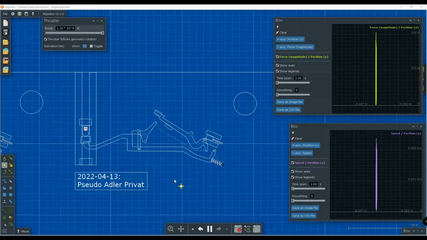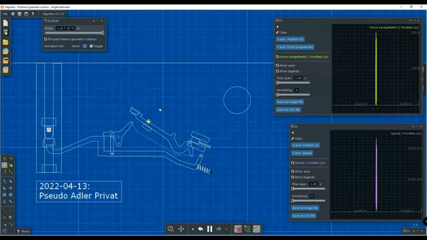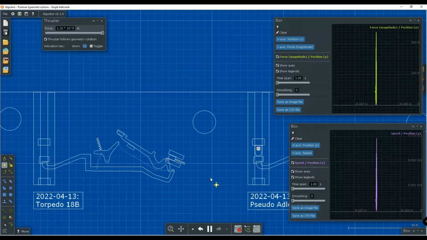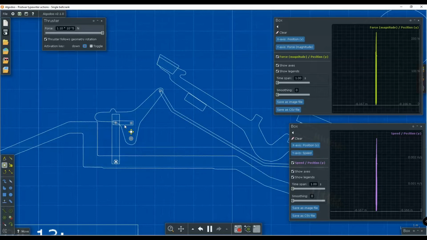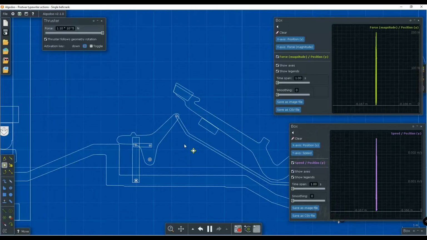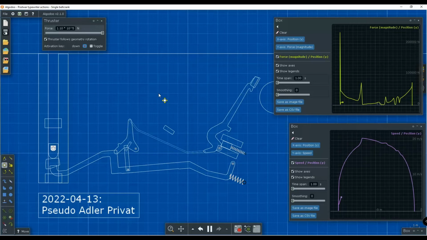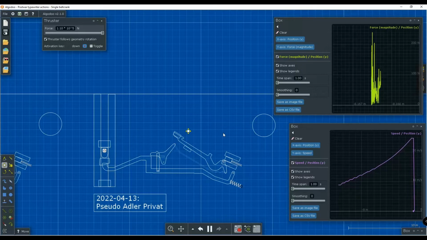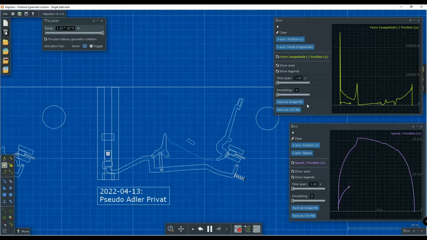Also, here's a rough simulation of the Adler Privat typewriter that I made. In this case, I don't actually have one yet, though I have one on the way. So basically just using a video as reference where I was able to see the type action slightly, I at least ascertained that I could repurpose my Torpedo 18 simulation, and instead connect it with this horizontal link, which I saw in the videos, and also some photos. So given that, interestingly, it turns out that you do in fact somewhat expectedly get a similar force curve to the Triumph Perfekt, given that Adler and Triumph basically share this typewriter action in their earlier machines until some later redesign, like with my Adler Gabriele 25, which I have yet to make a simulation of.